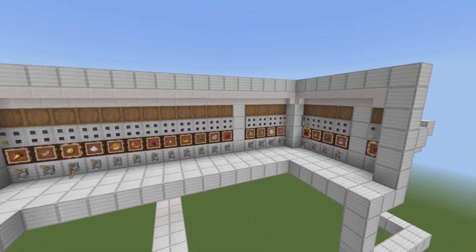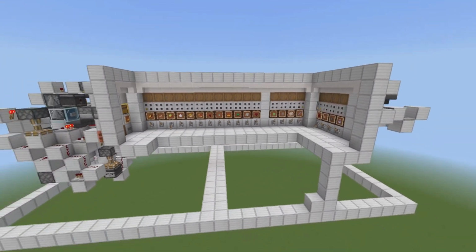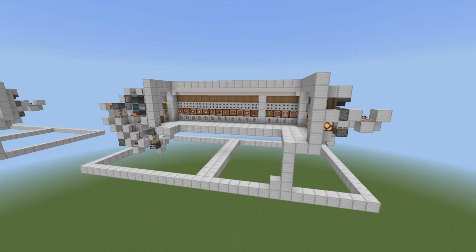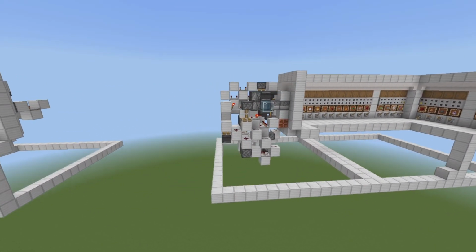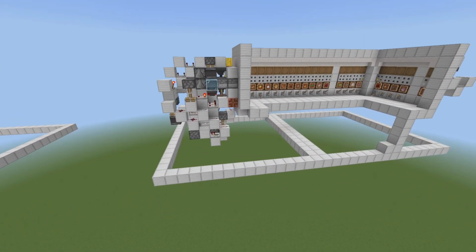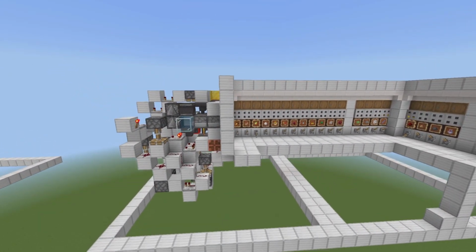And even though the curved version here looks a little bit smaller on the inside, it's actually a little bit bigger on the outside. From side to side, this build is 31 blocks wide, making it 1 block wider than the straight version. However, it is the same blocks tall. It is 5 below the floor and 5 above the floor.